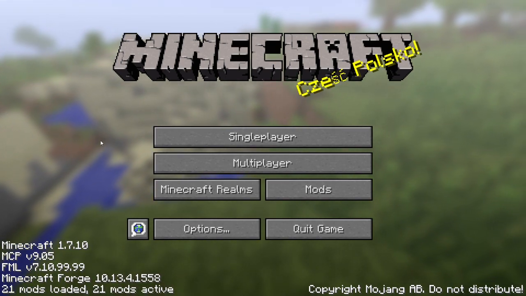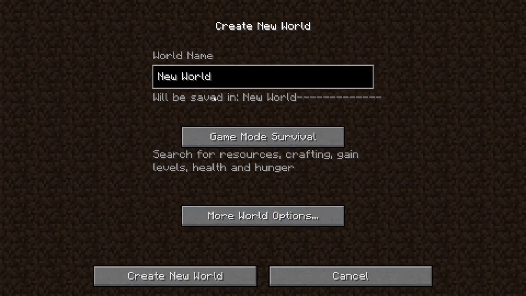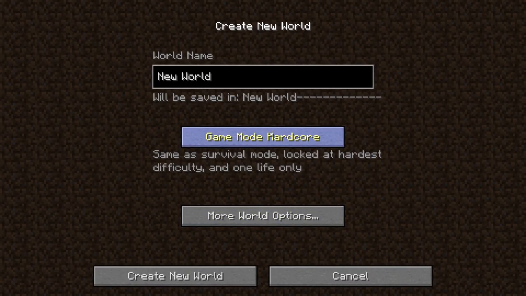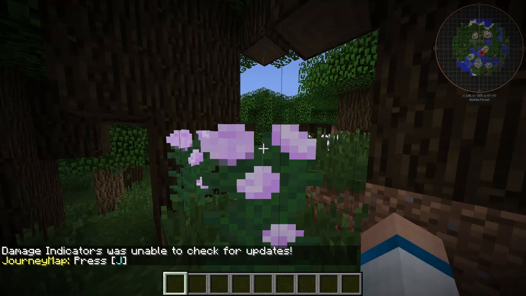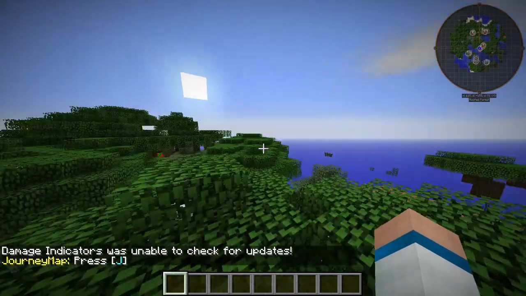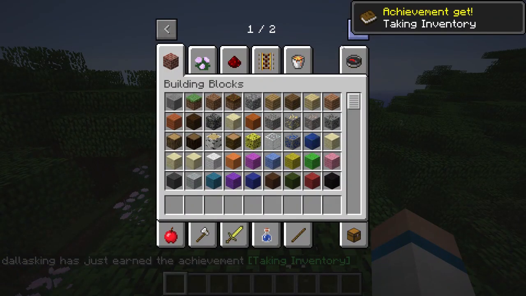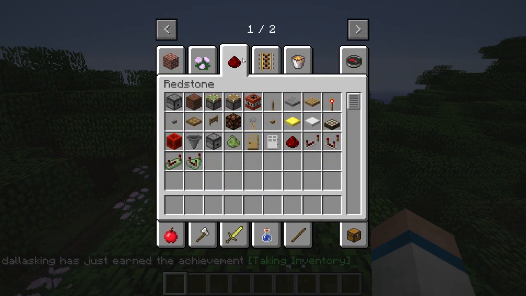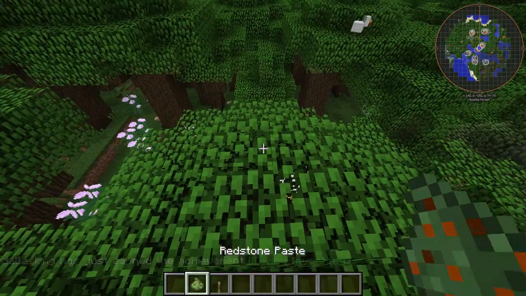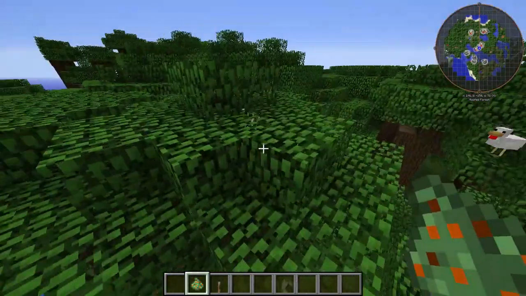So let's launch a world and make sure the mod worked properly. Since it's already here, let's go to creative and let's launch it. Alright, so it looks like we're in the world with our mods. So let's make sure the mod works. So let's get our redstone. And it looks like our redstone is in. And this redstone mod is way different than any other redstone mod. It's going to be... Wait a second.